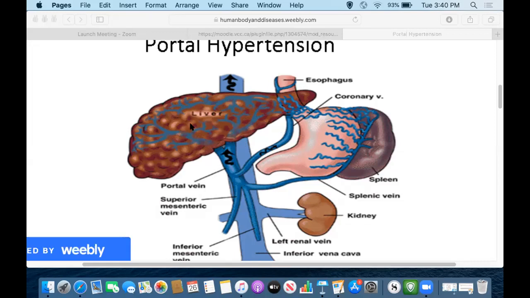If there's congestion because of the scarring, you can see here by these squiggly arrows, blood is not moving through here as quick as it wants to and starts to back up. So it's backing up in the system. This whole area is called the portal region, and you get a portal hypertension. As we talked about earlier, that can cause a spleen to swell. And it can cause other problems too, which we are absolutely going to get into.